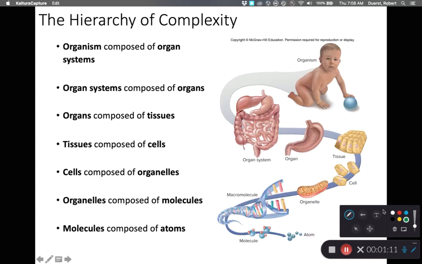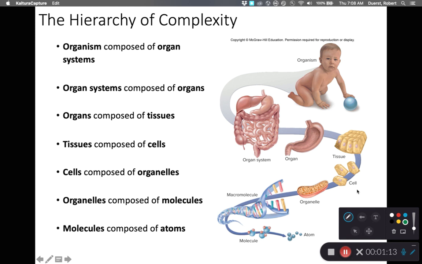As we're studying the human body, we have a hierarchy of complexity from simplest to most complex. And depending on which figure, we could go with quarks and then subatomic particles and atoms, but we're just going to simplify things and start with the organism. So the organism in the context of this class is the whole human being. And that organism is composed of organ systems, which are made of organs, and so on and so forth. But I want to start from the bottom and then work our way up.